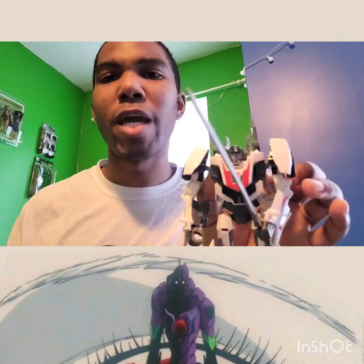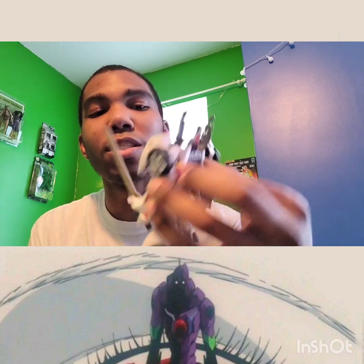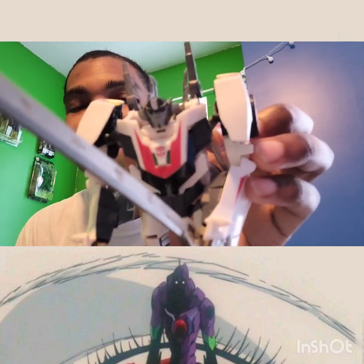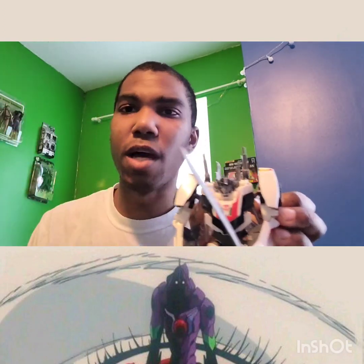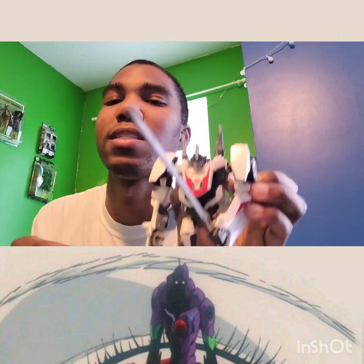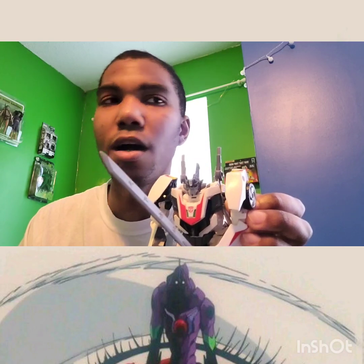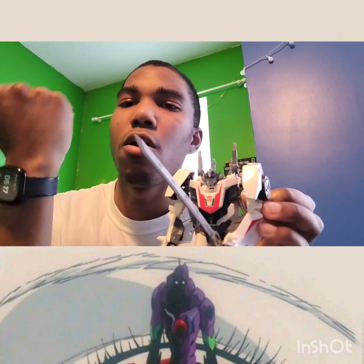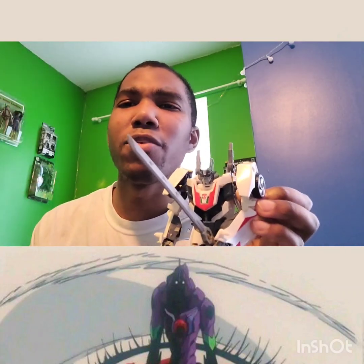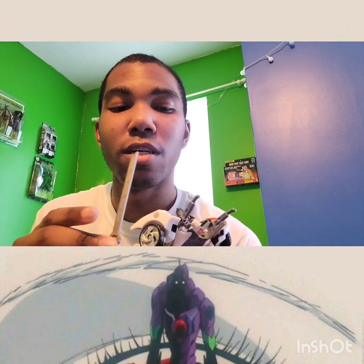I like the detail on the figure and the Spanish colors — like the Mexican flag, red, white, and green. He is kind of stocky, but that was how his character was in the show. There were two upgrade kits made: this one which came with the face and a grenade he used in the show, and a second upgrade kit with show-accurate swords, an arm cannon, and a few other things. I really wish I had gotten the second upgrade set.